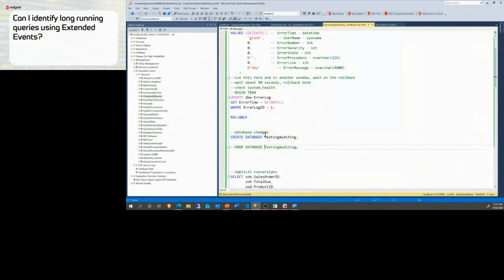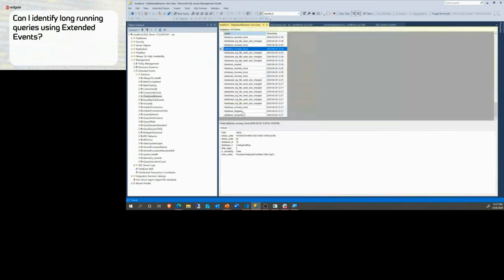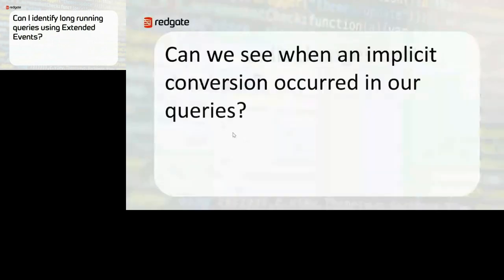And then if we drop the database, it's going to be the same. Once again, there it goes. Database stopped. So we see that the database was stopped, and then we see that the database was dropped. Each one of these commands is answering the question, can we audit database level stuff? And the simple answer is, yeah, we can. So hang on. What other questions have we got?